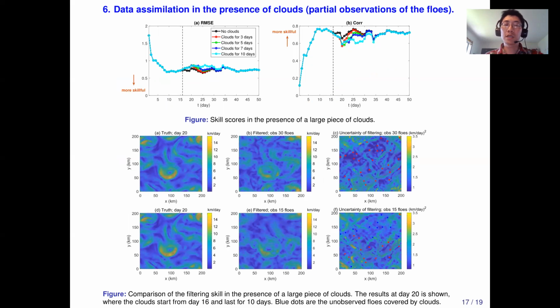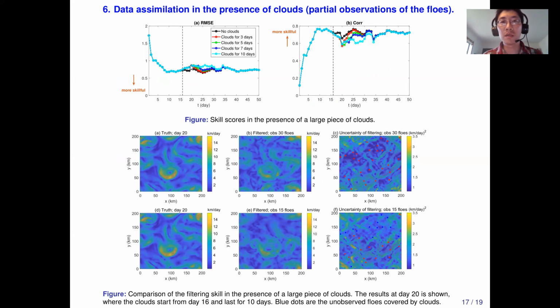Another thing we can check is usually in the Arctic region, sometimes there will be a large piece of a cloud which will cover a pretty large area. So when there's a cloud there, it's impossible to observe the sea ice floes because the satellite cannot see something under the cloud.